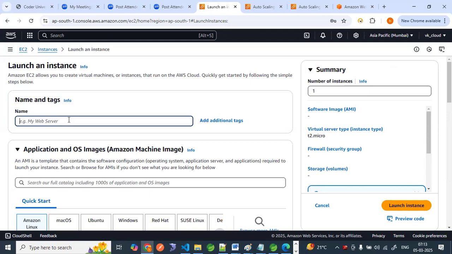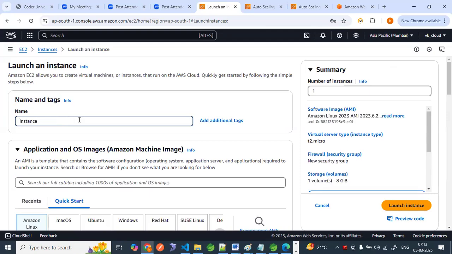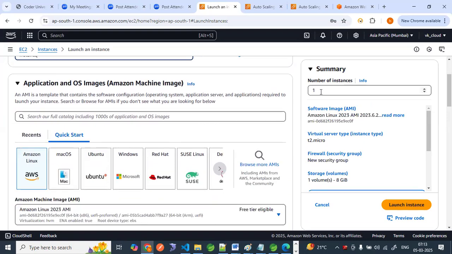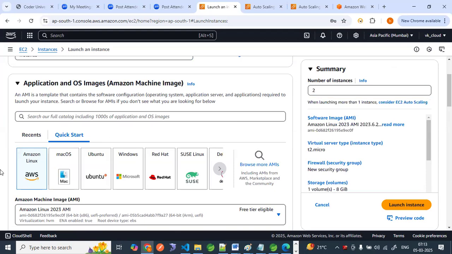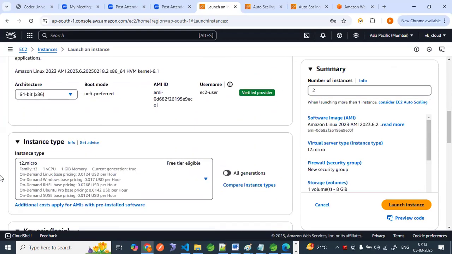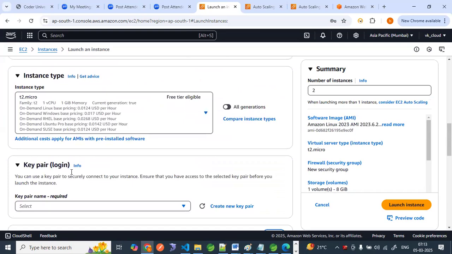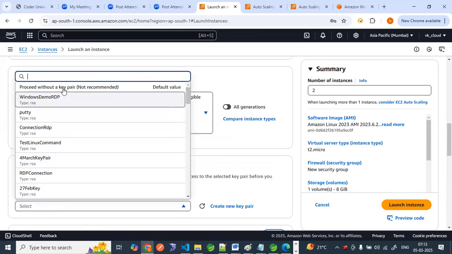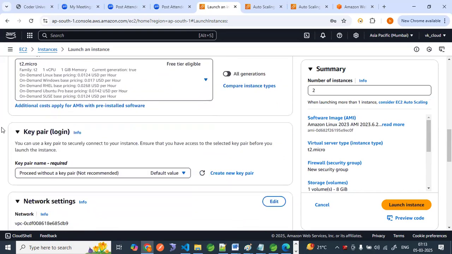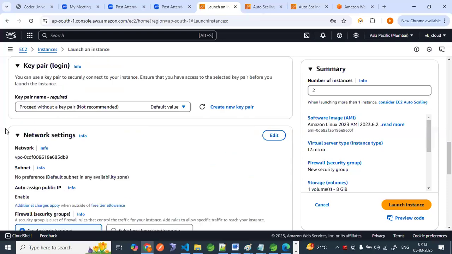I am giving the name instance, then we will give two as the number of instances. Same thing, Amazon Linux I am going to create. Then T2 micro is fine. Key pair, proceed without key pair as I am not going to SSH and connect with PuTTY.